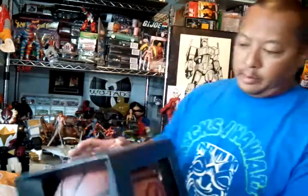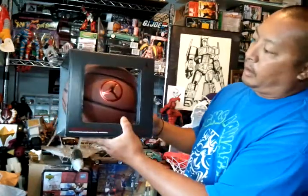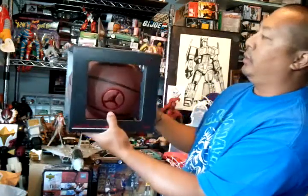Then I went to Sports Authority — my local one here doesn't sell Jordans anymore and doesn't even carry clothes or socks now. But I did find a Jordan basketball that was half off — supposed to be $25 but it was $12.50. Pretty cool collectible, good for the Jordan collection.